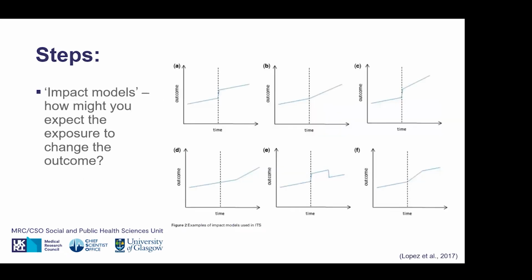The next step is to choose an impact model, which is just a fancy way of saying, what do you think the intervention will do when you roll it out? Each of these dotted lines is an intervention being rolled out, and these are a set of imaginary potential ways you would define an intervention as having effect. So it might be as simple as what we'll call a level change, where things jump up but there's no change in gradient. That's A. Or a trend change, which is B, where there's no immediate jump but the trend of the line changes, or both in model C, or a variety of other potentially more complex ways that the intervention might be expected to act.